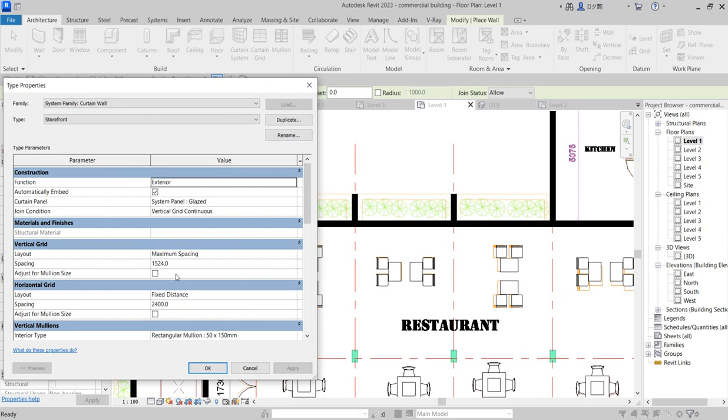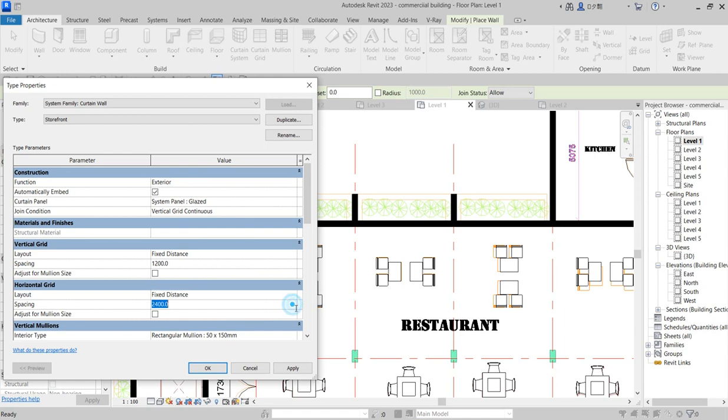It does not need duplicate, so you do it here and say exterior wall, automatic embed wall, things like that, and you go to vertical grid. I'm using fixed distance here. I'm going to use 120. So the layout is going to be fixed.